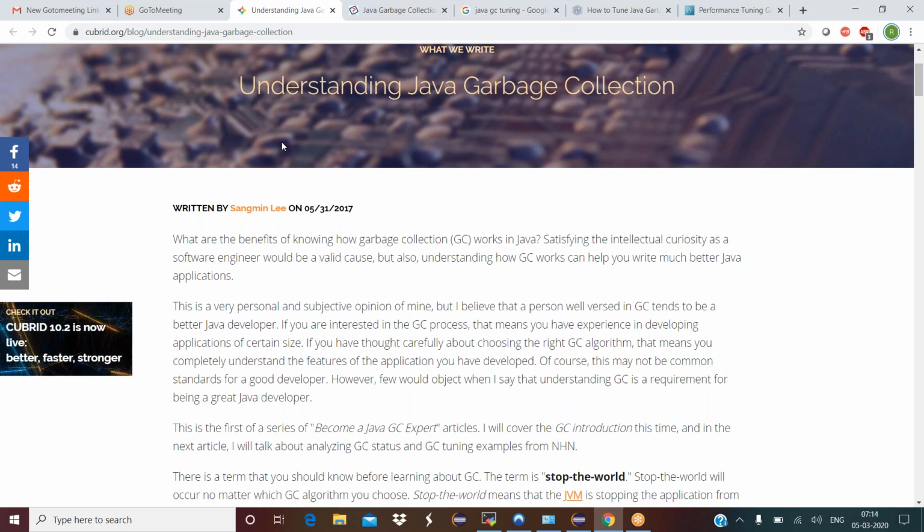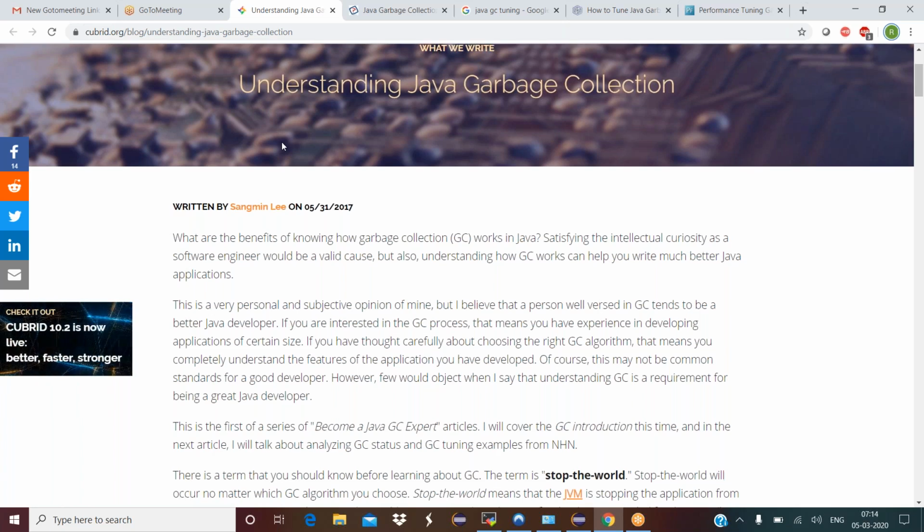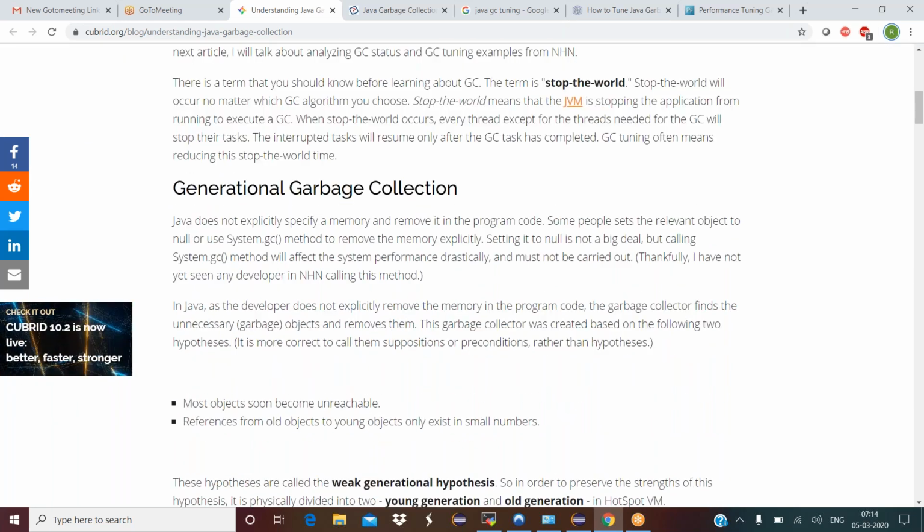Okay. The first space in the young generation is the Eden space. When Eden space is filled with objects, minor GC is performed, and all the surviving objects are moved to one of the survivor spaces. What you have to remember is you have two survivor spaces, S0 and S1. One among these two survivor spaces is always empty.